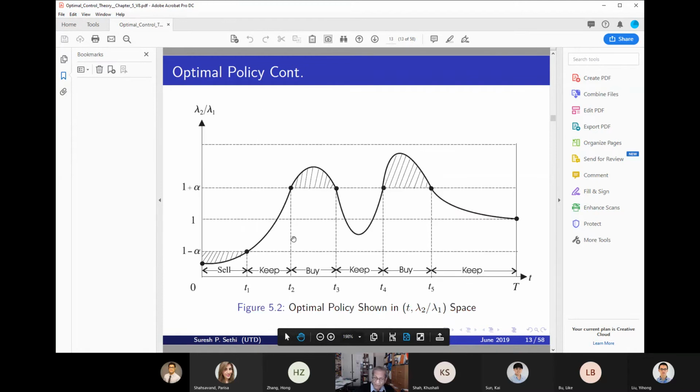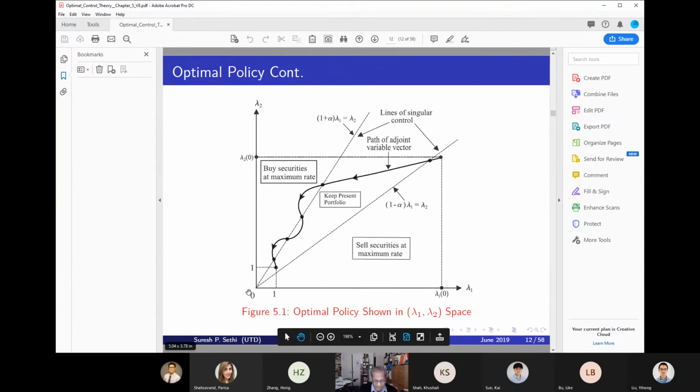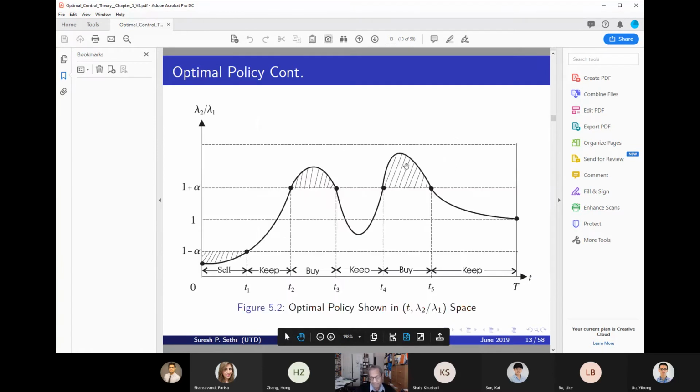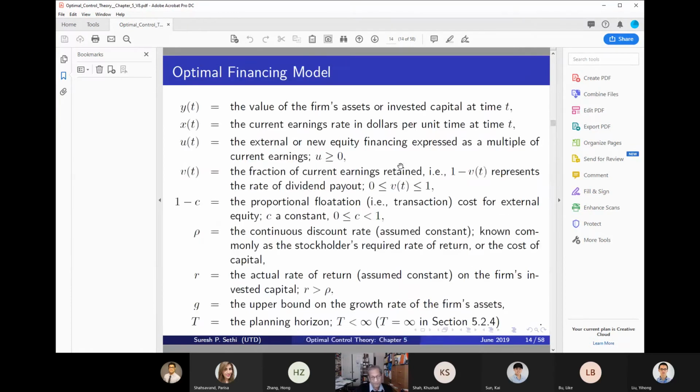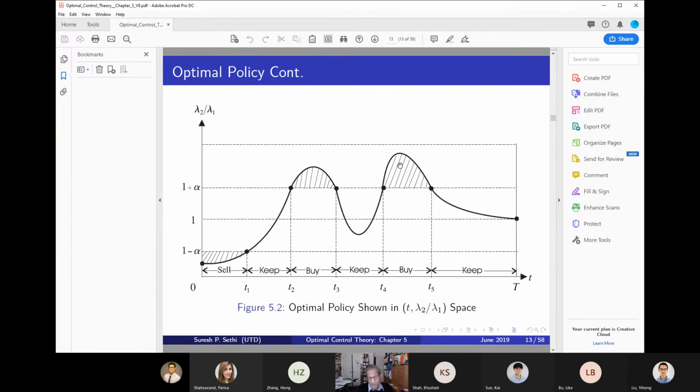But on this graph, you can actually write the time space here, because I'm writing only two-dimensional figures. If you wrote a three-dimensional figure, you could do lambda 1, lambda 2, and time on this scale. Then you get a three-dimensional figure, you can do a better job, but it's difficult to see. Any question? Because this is a very simple problem.